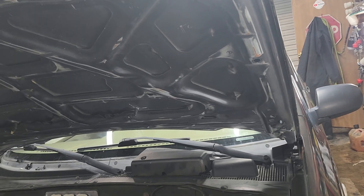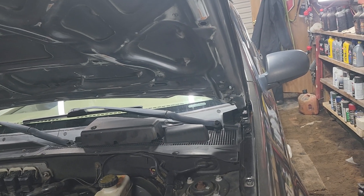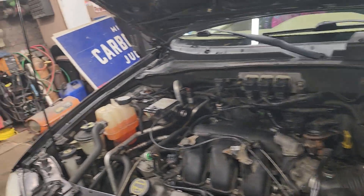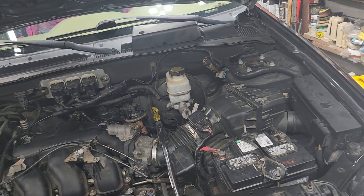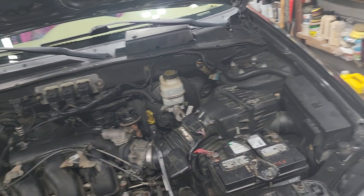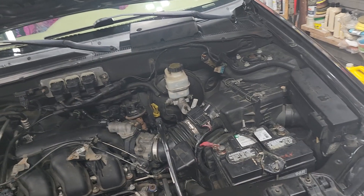It's probably the wrong voltage regulator — blah blah blah. The battery light's on but it's charging. Took the positive terminal off and it stayed running, but on these you can't always go by that because they have the smart charging systems in them, which is Ford's way of saying, 'Hey, we're gonna put something that's an even bigger piece of crap in something that's already a piece of crap, charge you double for it, and the average Joe ain't gonna be able to work on it — you're gonna have to bring it to us.' And that's what it is.